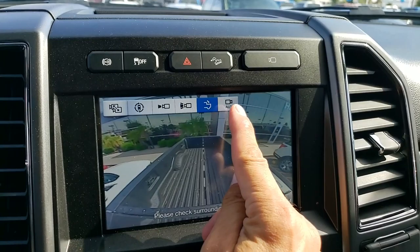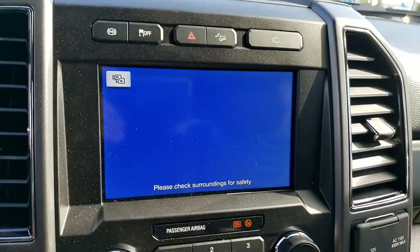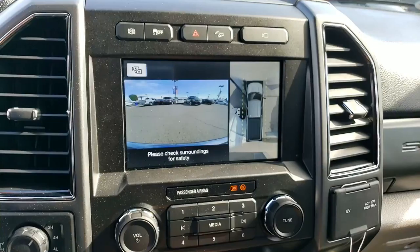That one right there is the bed. And then there is an auxiliary part that you can buy as an accessory. If you connect that, what it will do is go to the end of your trailer. So you can buy an accessory one that goes to the end of the trailer, which is really, really nice.